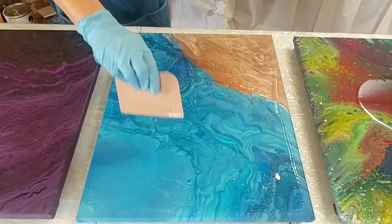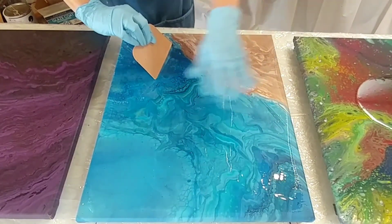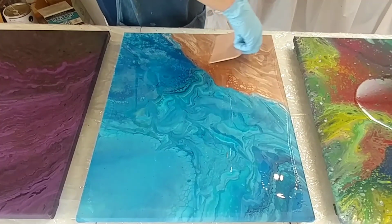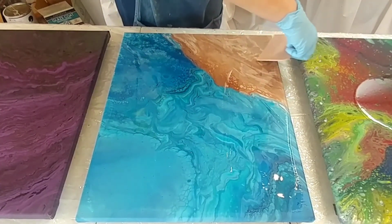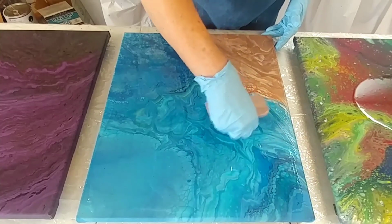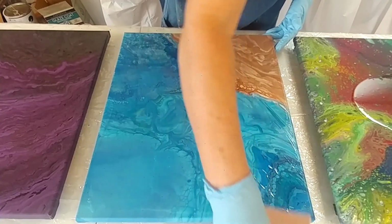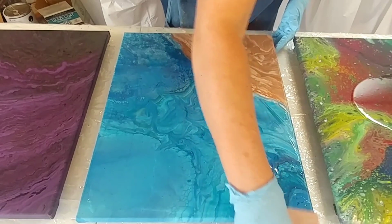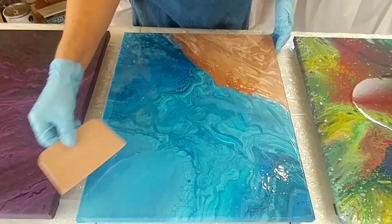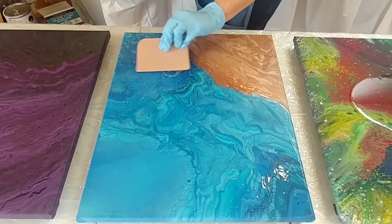I know it's hard for you to see on the camera what I'm doing because it is a clear substance, but what I'm doing is I'm just making sure it gets all over the middle part first, spread it close to the ends, and now I'm going to go ahead and get it close enough to the ends for it to start flowing over. And with a painting, it is not like a countertop or anything. You don't need so much that it just drips and drips and drips over the side. You don't need that much. I'm really just coating this as a protective coating so that my paints don't fade in years to come. So that if you buy a piece of my art, you will have it for years and years to come.